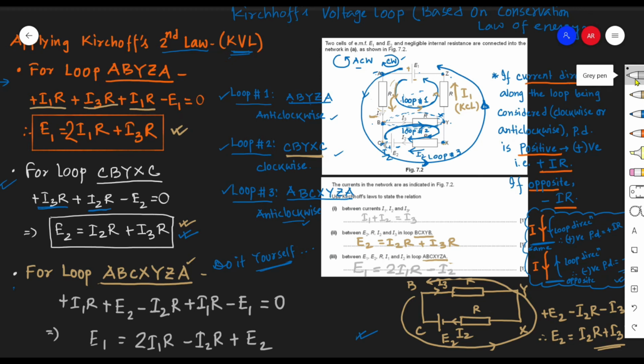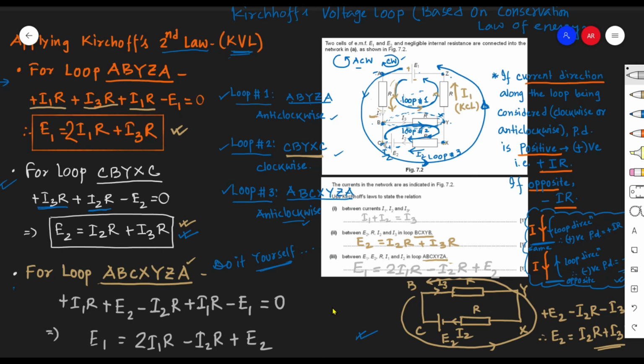So check it out. They asked us to find the relationship between I1, I2 and I3. It is quite obvious that current I1 is driven from E1, and current I2 is driven from E2. How do we understand I2 is driven from E2? Because they wrote I2 entering the negative terminal of the battery. If I2 enters the negative terminal of the battery, that means this I2 has been liberated from the positive terminal of the battery. So I1 plus I2 equals I3. This is Kirchhoff's current law, the first law.